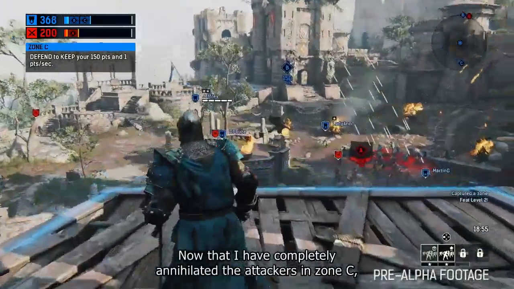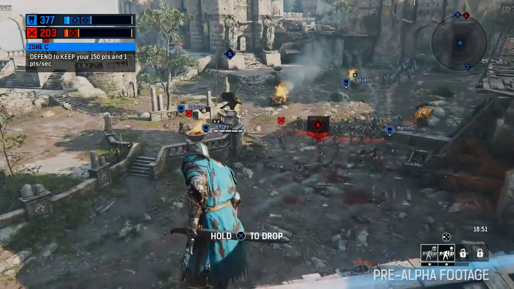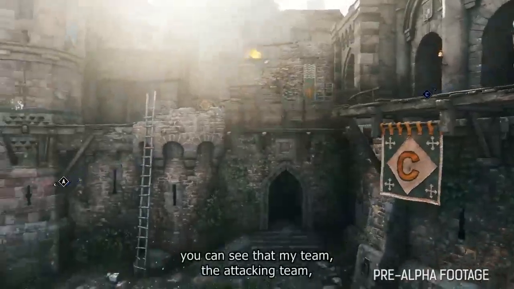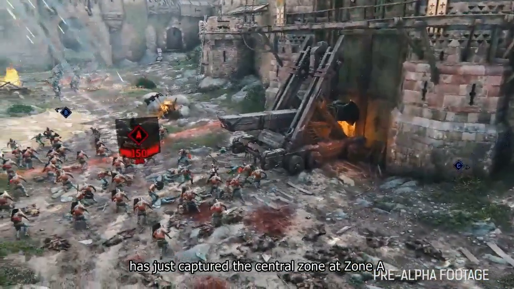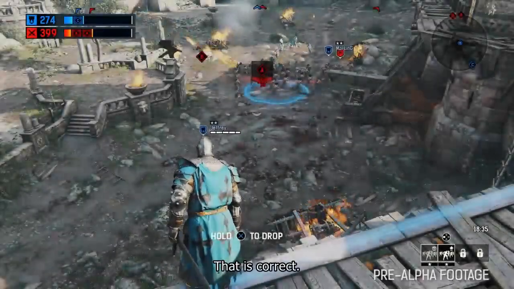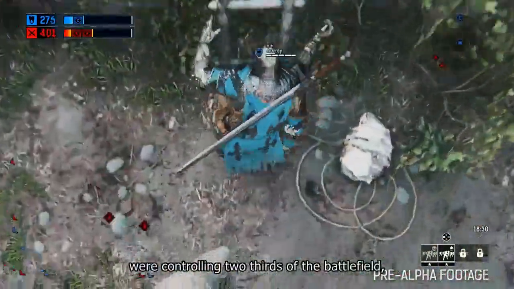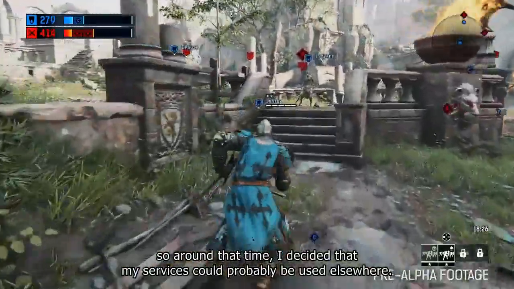Now that I've completely annihilated the attackers at Zone C, let's take an overall look at the battle. All right, so looking out over the map, you can see that my team, the attacking team, has just captured the central zone at Zone A, and also my teammates are pushing a little further and capturing Zone B. That is correct. At that point in the battle, the attackers were controlling two-thirds of the battlefield, so around that time, I decided that my services could probably be used elsewhere.